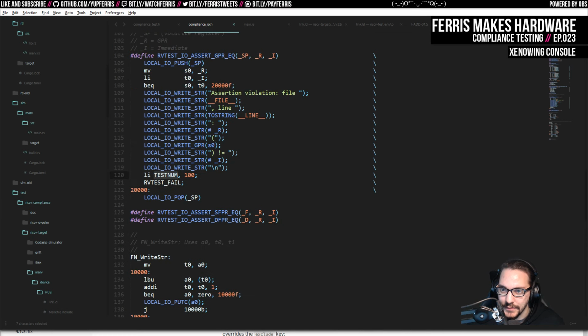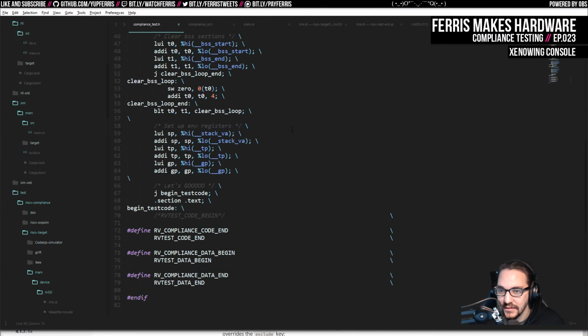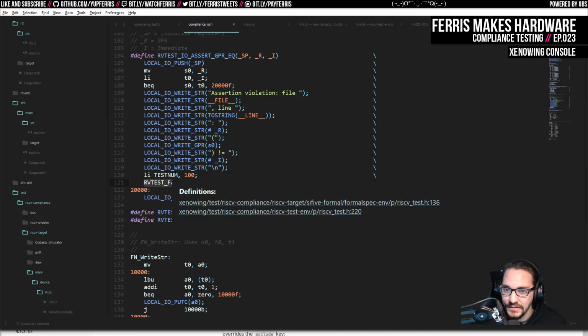I think it might be duplicate labels, but I don't think so, because there might be several of these macro invocations in the test, but I think they're going to be all serialized, and this only ever jumps forward. So I was checking to see if maybe RV test fail, for example, would have those, but I don't think that's the case. Actually, it might, because RV test fail doesn't seem to be in my code, at least.